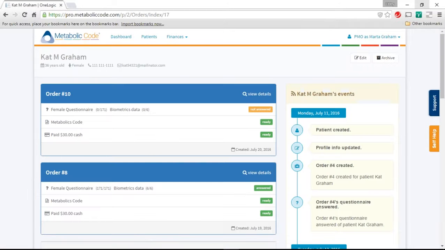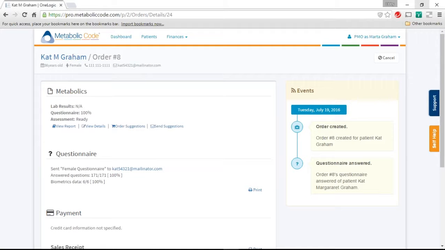But let me just show you in the patient record, when you view the details of their finished questionnaire or finished report, you can see up here the order suggestions will be linked. What is in order suggestions is going to be all the products that were listed on their report as potential items for their protocol.